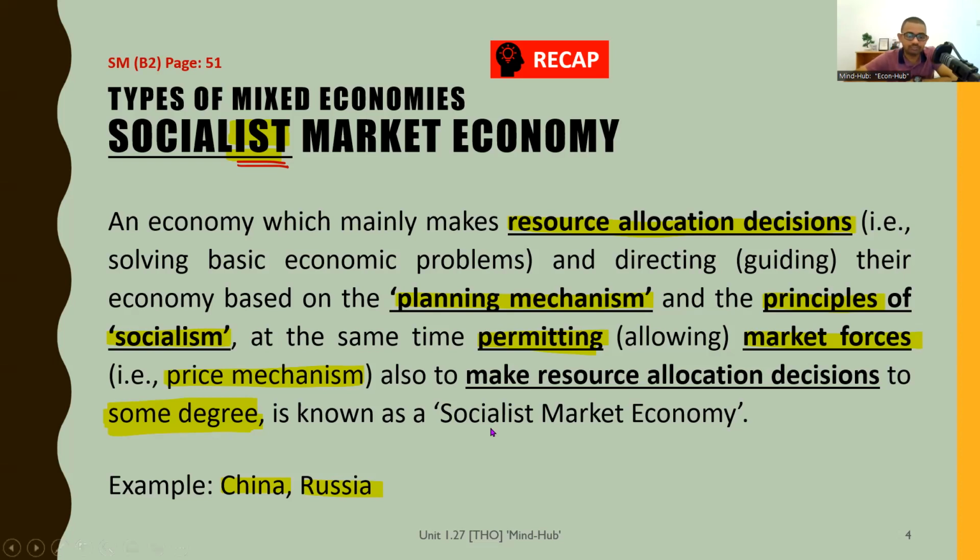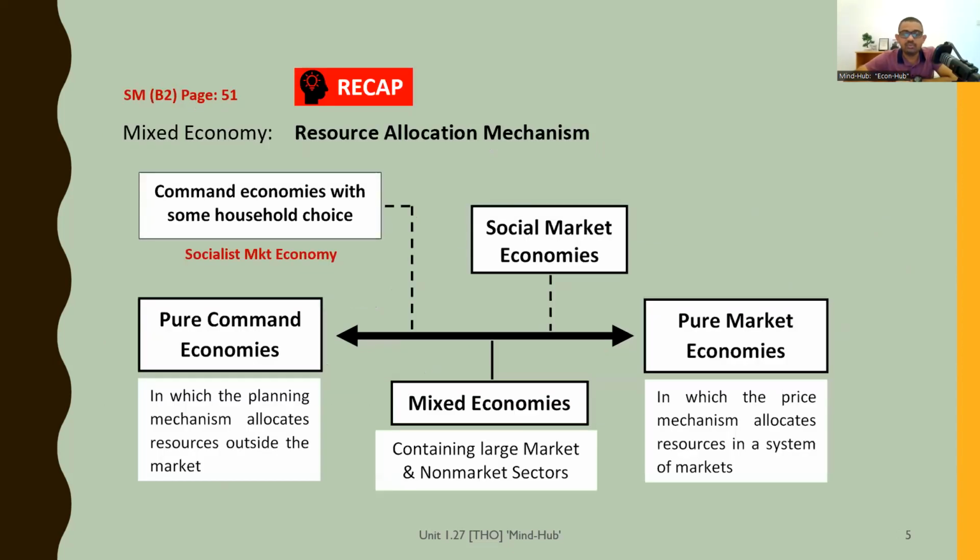Get it? Right. So I think we are very clear on these kinds of differences between socialist and liberal, then between social and liberal market economy, then between social and socialist market economy. Finally, we'll finish this area, the concept of this, with this comparison, right? This is there, no need to draw or anything. You have this in your study material. Last session also I shared these slides with you.